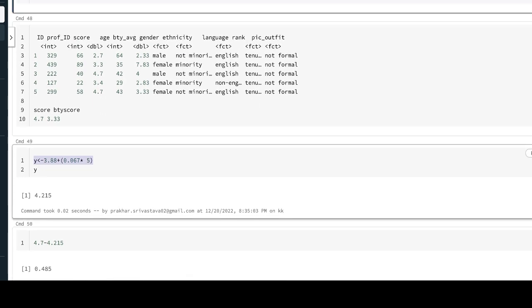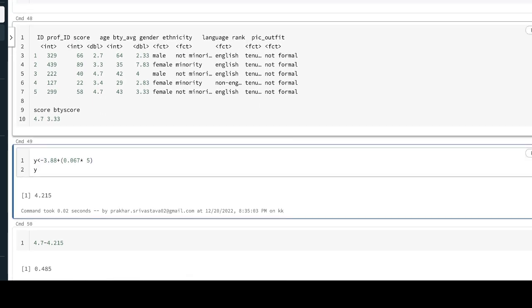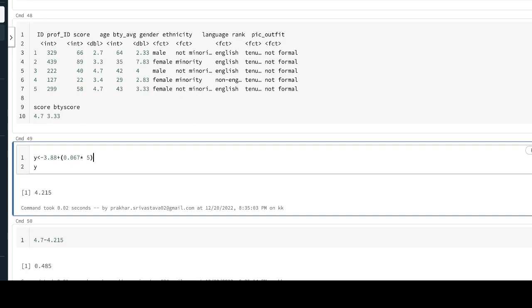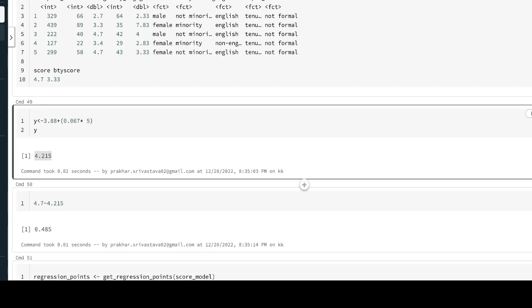So if we put in the beauty score, I don't think it is coming up here. Okay, 4.7. This is not the correct example. Let's say the beauty score is y, so it is calculated as 4.25.